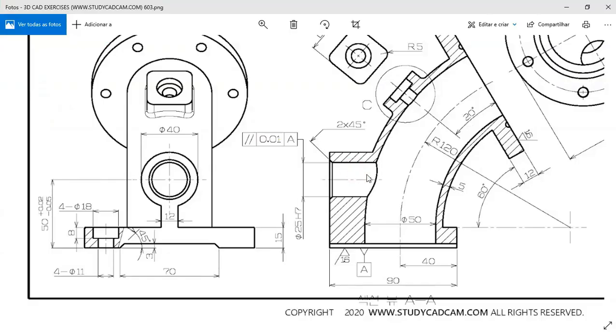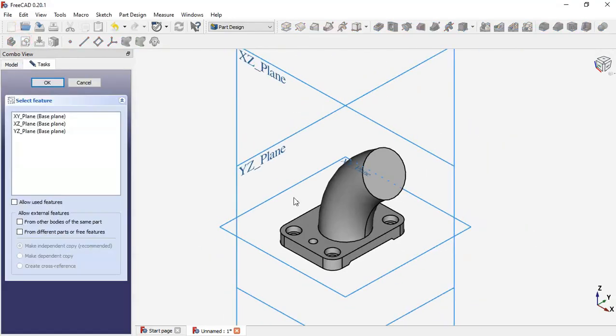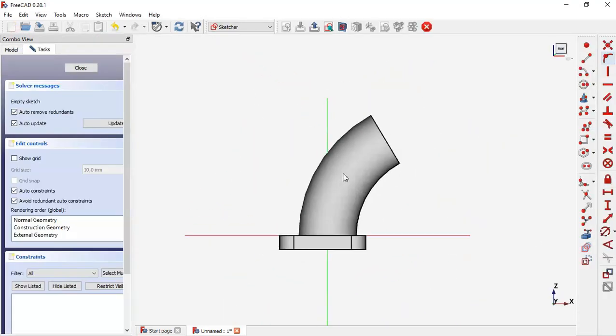Okay, and next here we'll create this part here. So to do that, what we do is we have to create a new sketch in axis plane.